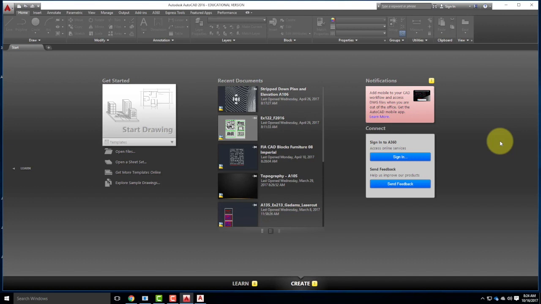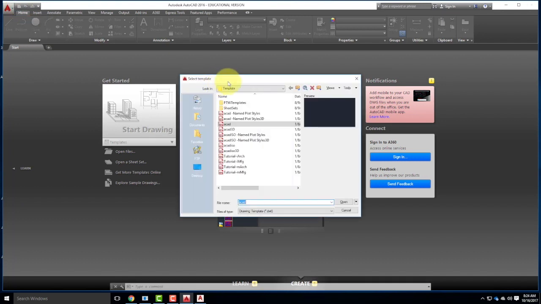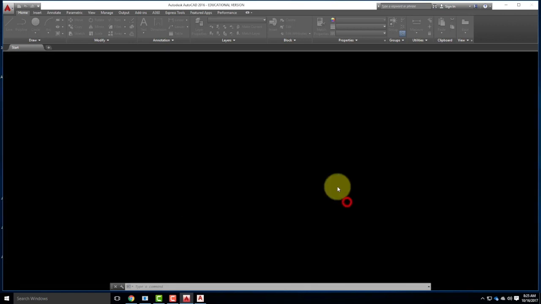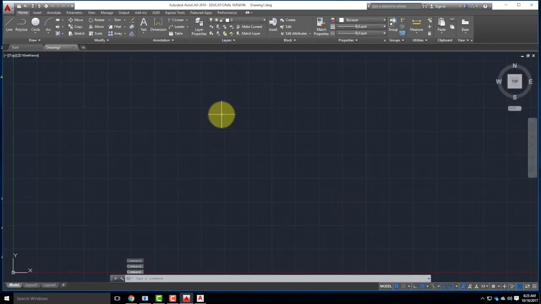Okay, so I finally got 2016 open, so that'll work for me. To get started here, I'm going to go ahead and create a brand new drawing. In the upper left corner, there's a little new file. Some of you, looks like, have already started working, which is great. When we get to the templates here, the default is just fine. And we'll go ahead and open it. And that then opens up AutoCAD.